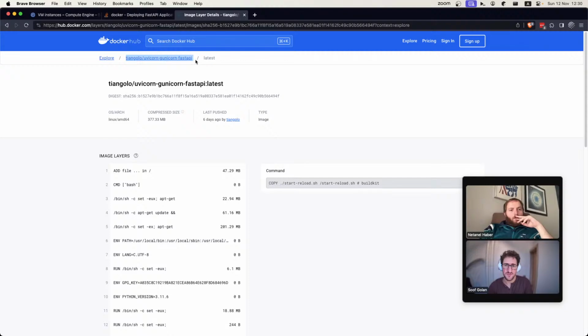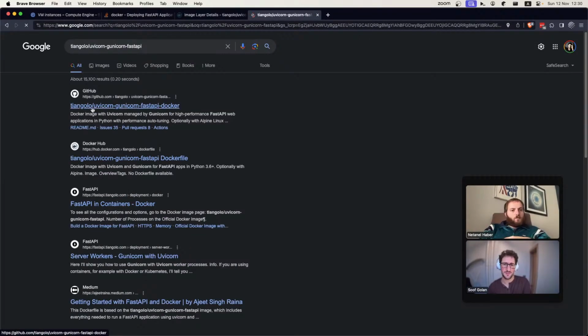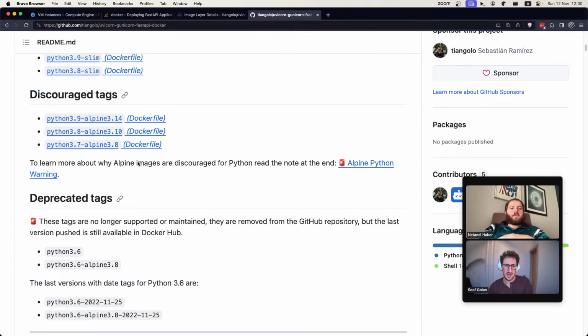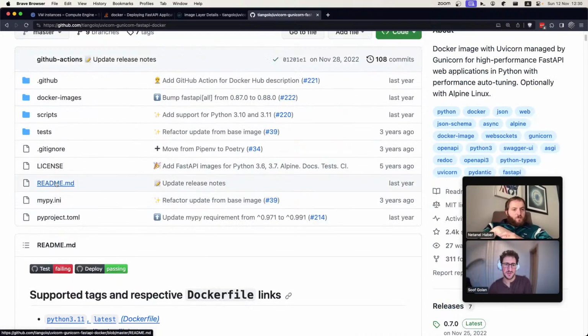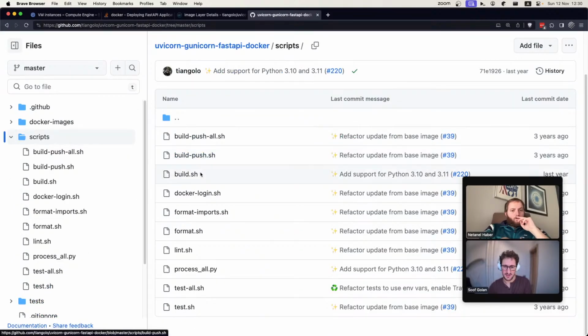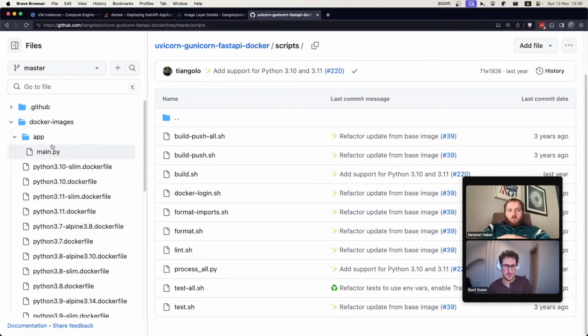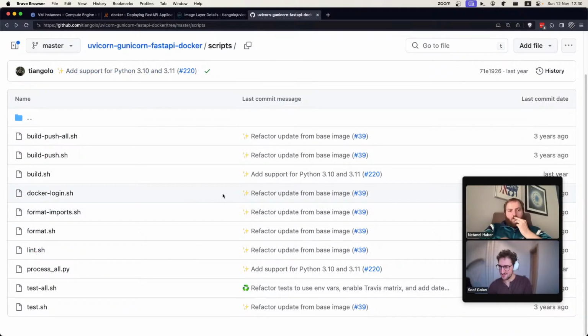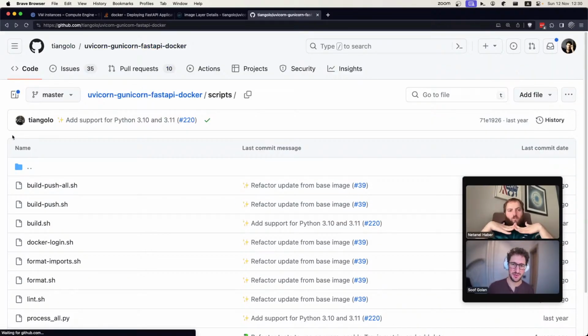Yeah, so let's find out if this would work for us. Are you sure this is what you want to use? If he's saying you don't need it, then you just want to use his. I just want to see a hello world that somebody enabled us to pull from Docker Hub, because I don't want to actually build this. So Docker, yeah, scripts. It has a lot of stuff here, but I want to find the actual app main.py. Yeah. Okay, nice. So this seems like the thing that we actually want to use to test our app.